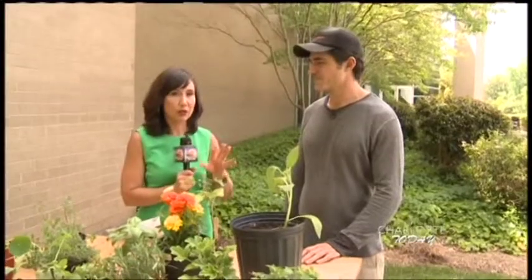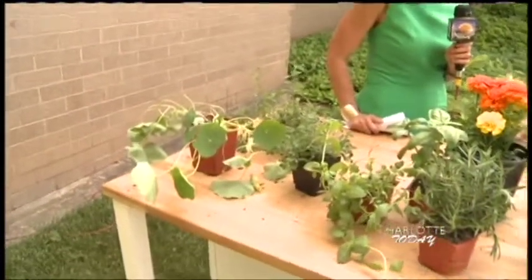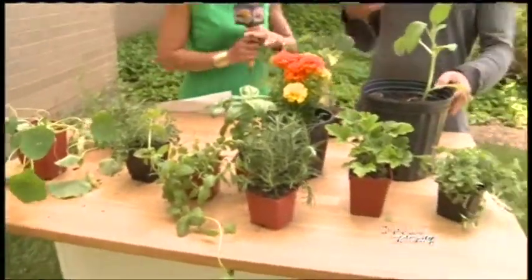We're talking about something called companion planting. What exactly is that? Yes, so companion planting is based on real science. It's not folklore. The general idea is that there are certain types of plants, mainly flowers and herbs, that emit strong-smelling substances that can confuse the insect pests of other plants. Which is a good thing, because then the insects will stay away. So you don't have to put any sprays or other stuff on them.